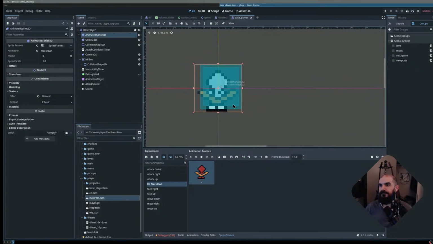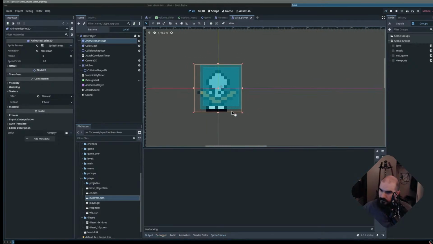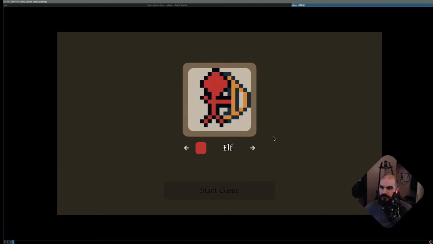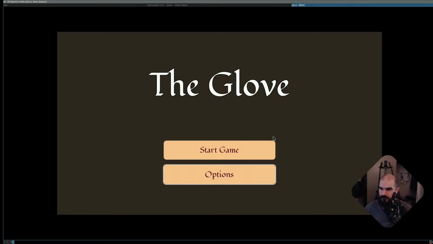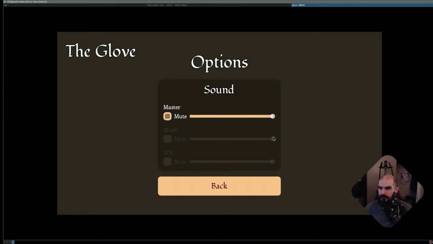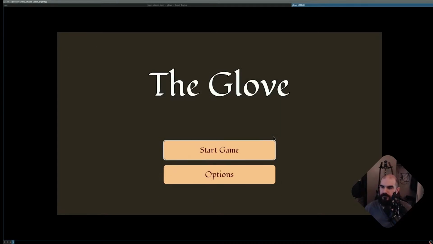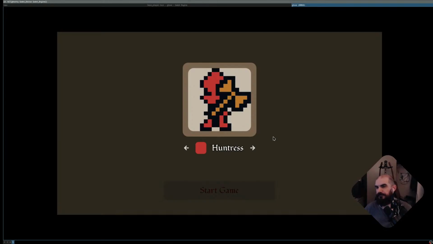Okay. Let's test out the Huntress. Actually, let's change her color.